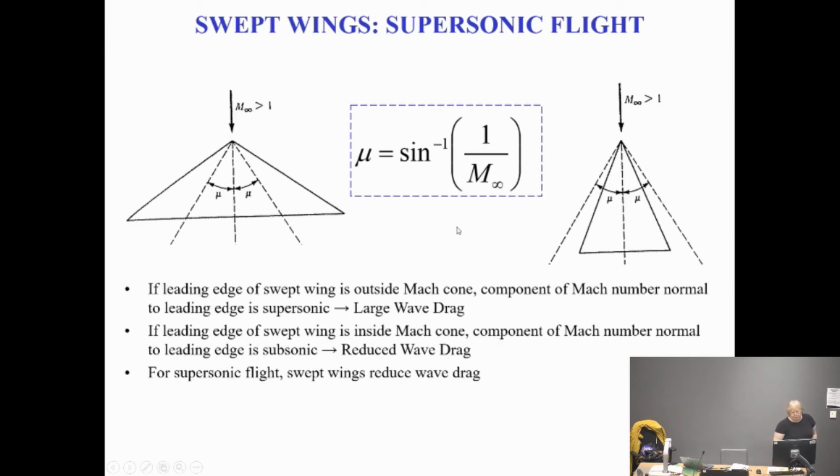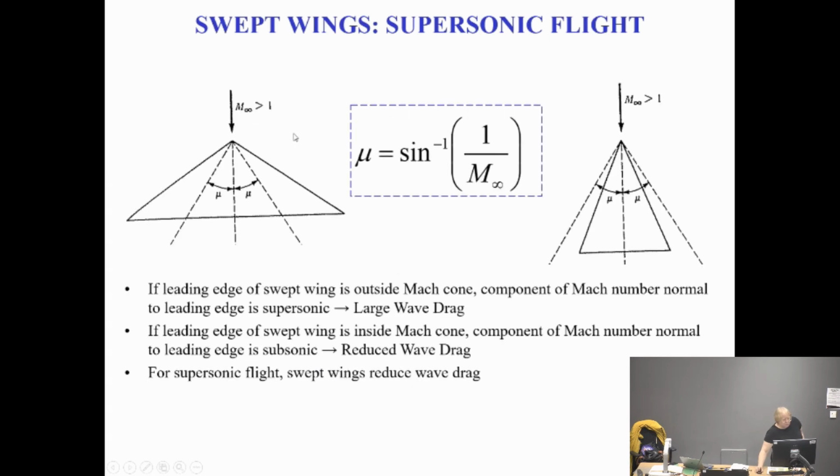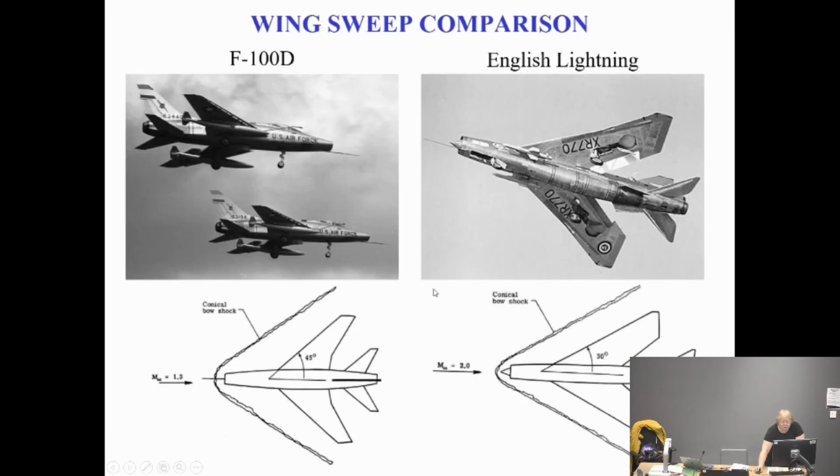And with sweep for supersonic, you can see what we've got here. This is the area which has been created by the Mach cone, this part here, or this one here. And the aim of supersonics is you want to sweep it back so it goes inside that. If it's outside, you've got very, very large wave drag. If you bring it inside, so the disturbed flow is outside your vehicle and you're tucked in nicely inside, you'll get very much reduced wave drag. So that's why if you can sweep your wings in, that's a good idea.